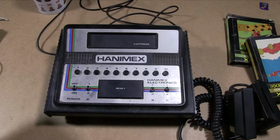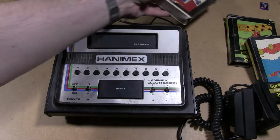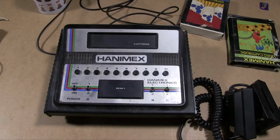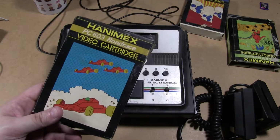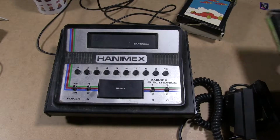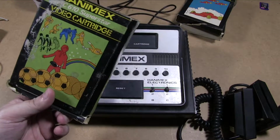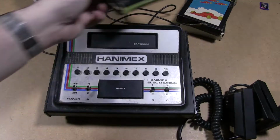So yes, we have 3 games for it. So that one was the stunt cycle. We also have this one, which is road race. And this one, which is plainly a sports title, so probably Pong.